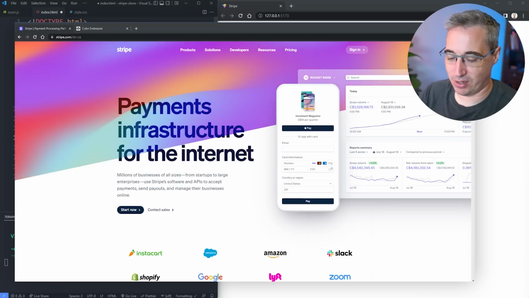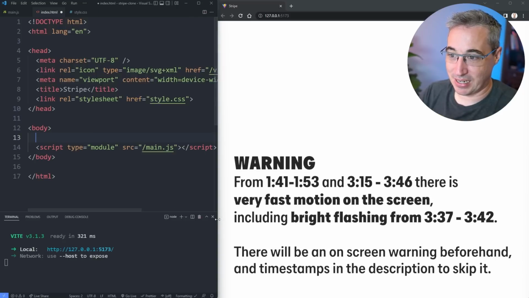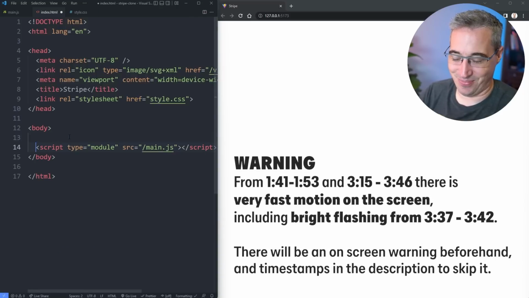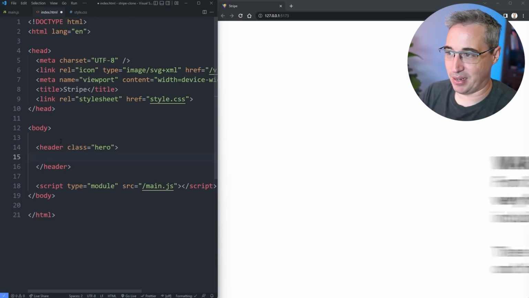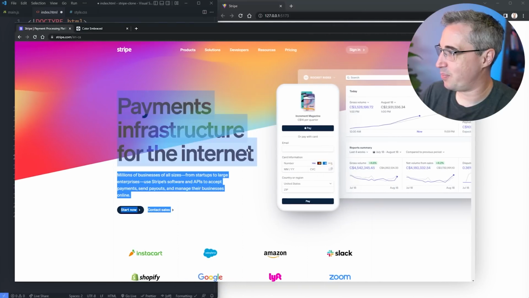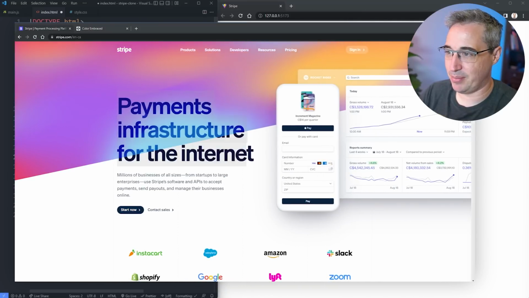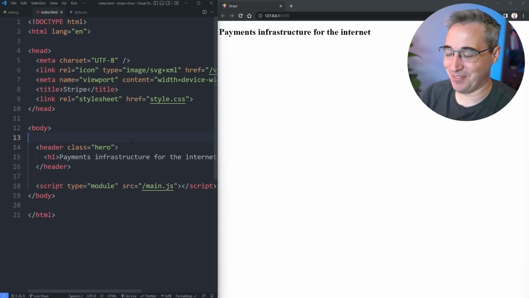So the first thing we're going to do, let's just come in. I'm not going to put in the images here. We're really just going to focus on this side. So parts of this that I can do on my own that I can sort of figure out. Let's come in here and just do a header.hero, I guess, and whatever. In there, let's have an H1, and we'll use their text. I was going to write it out, but if we can copy and paste it, ooh, that's kind of weird. When I get right to the end, it takes everything. So maybe there's something going on there. But there we go. We have something coming in.